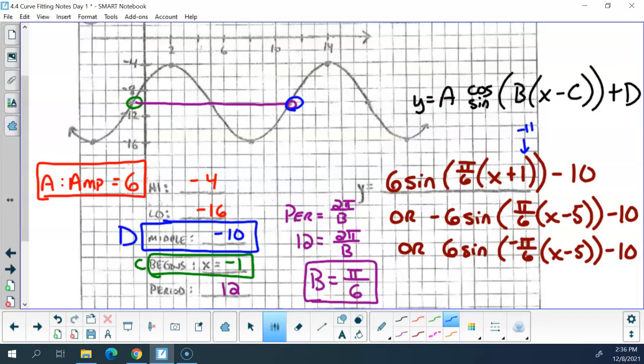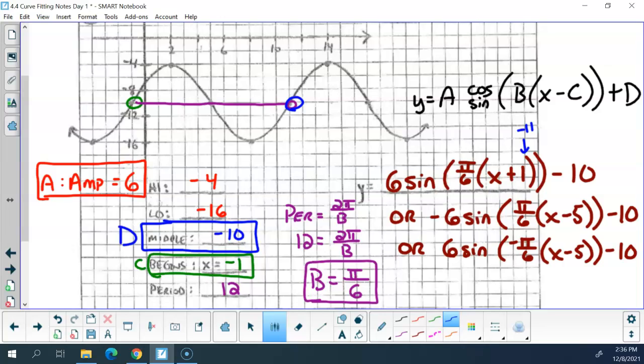If I was to have asked you, whatever the proper English is, for a cosine curve, what would have your start been? 2. Okay. So that would have changed what? Would it have changed your A value? No, I'm just kidding. Just saying you were paying attention. It would have changed your C.